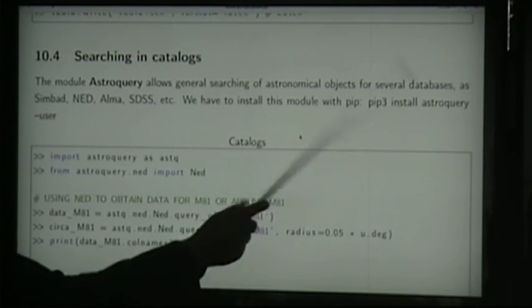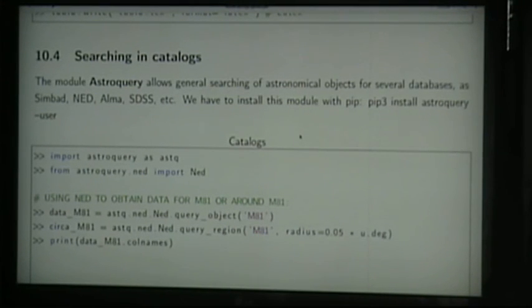But we need AstroQuery. Do we have AstroQuery? Let's try to import it. Import AstroQuery as an alias. And from AstroQuery, we will import Simbad.